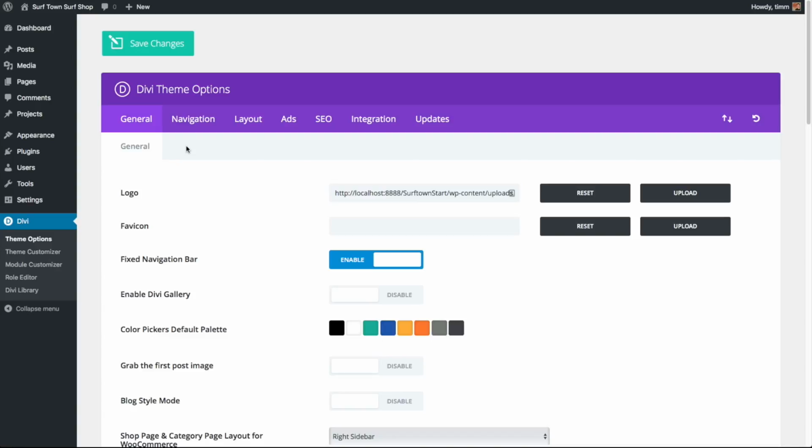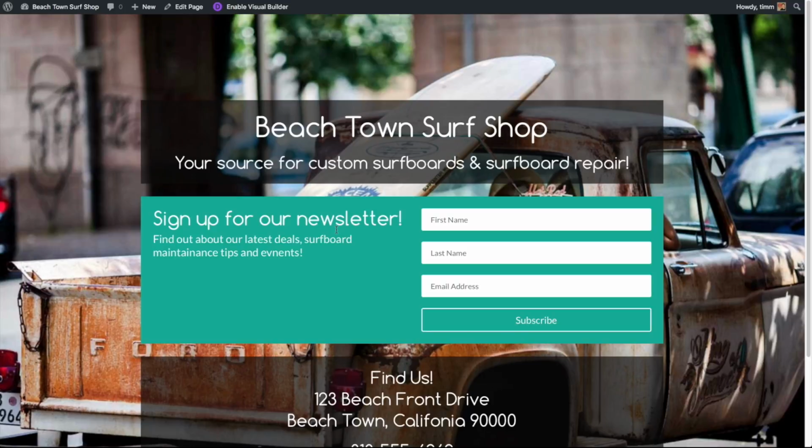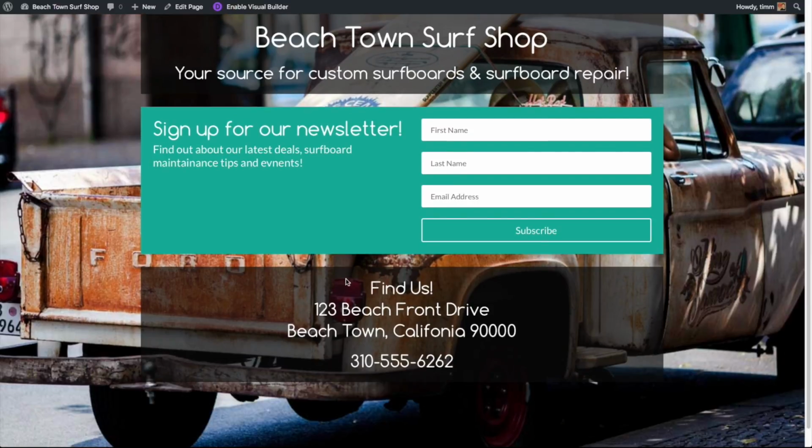In the next video, we're going to go ahead and start making our first page. We're going to make this page right here, which is just a quick splash page that we can have up immediately on our website with some basic information about our company or our organization. And we're going to set up an email opt-in form, so if people want to find out more about our company, and then of course give the basic information about our company right up front, so we can have that all ready to go while we're building the rest of our website. We've got at least something that people who are interested in us can see right away.